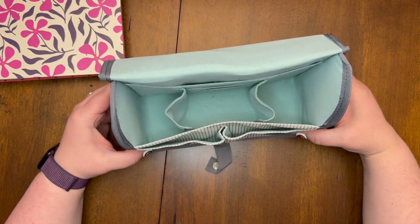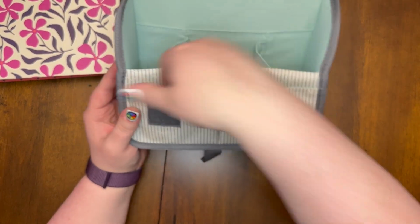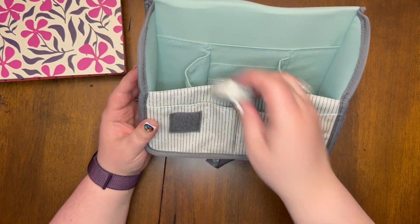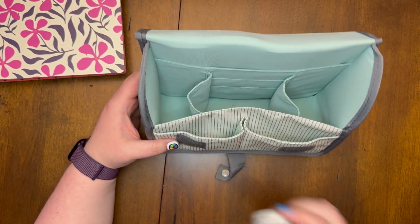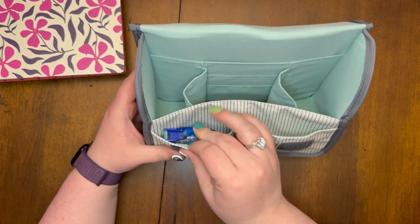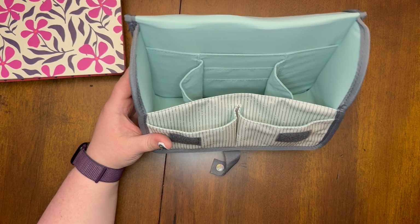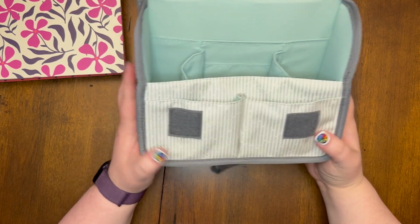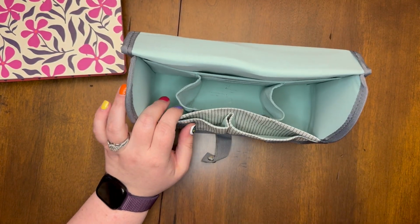So the inside of this, well, let's talk about the front first. Okay, so the front, we've got these 2 pockets. I found washi to be something really nice to slip in here because you can still reach it really easily. But I also found a tape roller to be really nice in here. A pair of tweezers. I mean, there's the ways that you could pack this. I can't wait to see how everybody packs these to draw inspiration.